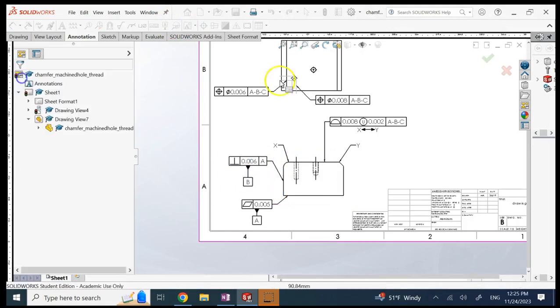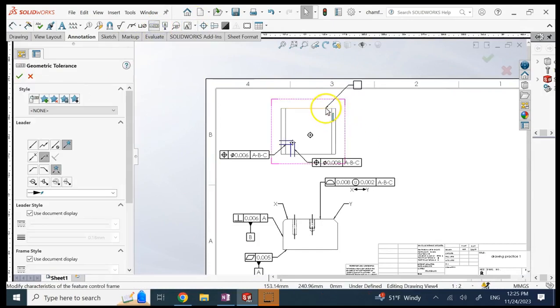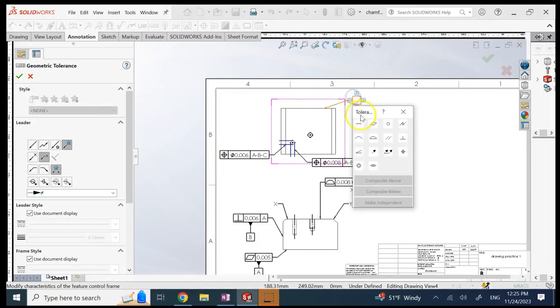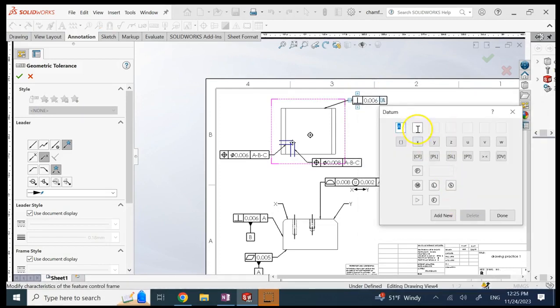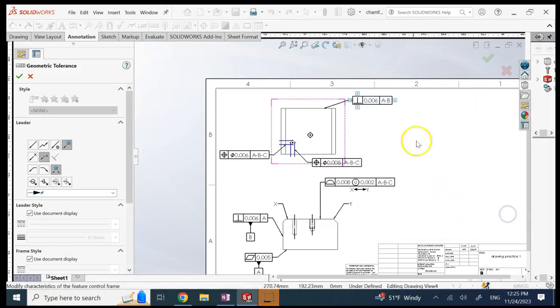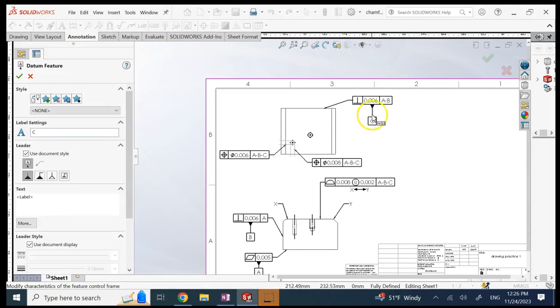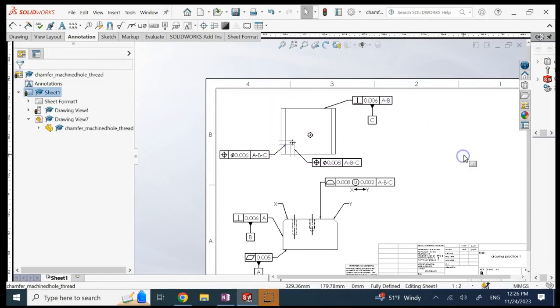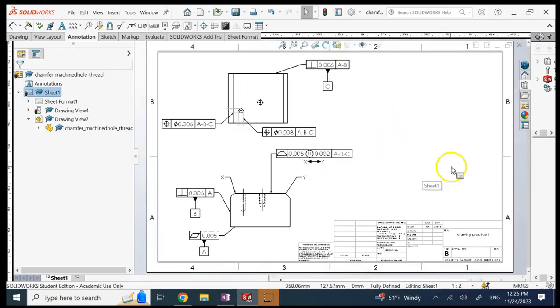There we go. And for C, maybe you can use this back surface. So you can go here and click right there, bring it here, and say this is perpendicular to both A and B, like this, and you attach a datum to this one, call it C. Okay, there we go. So now when I say with respect to A, B, and C, it has meaning, and you have in between, and you have unequally disposed and everything, and this is the bilateral.